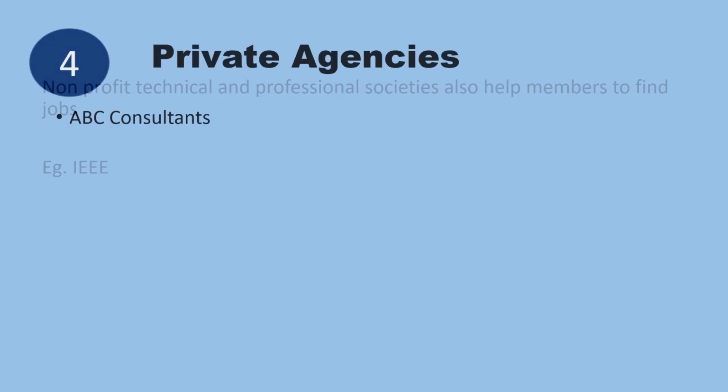Further going, another source is private agencies. Private agencies are similar to employment exchange, but they run privately. ABC Consultant is a very good example. They run privately, and potential candidates can register their name and details with a private agency. So whenever there is an opening, they will be called for interview or other processes. So that is what we call private agencies.